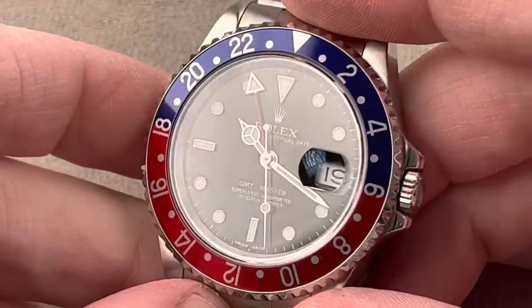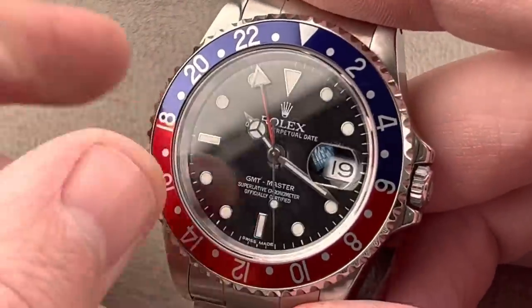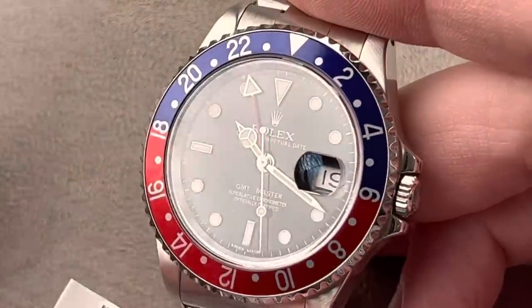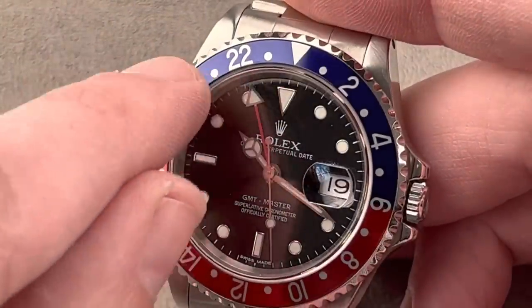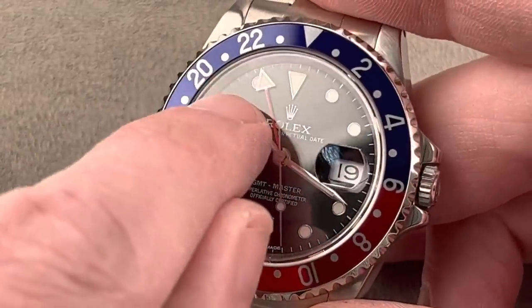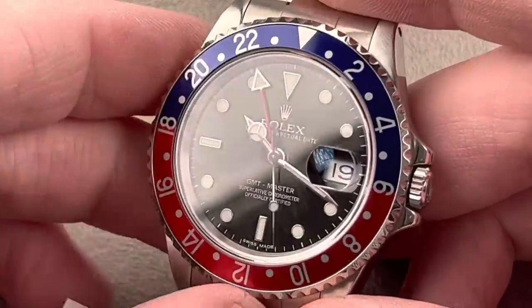So the original GMT Master launched in '54, that was the 6542, or the Pussy Galore as it's sometimes known, it would have had the blue and the red bezel, sometimes known as the Pepsi. The idea was to mark the difference between day and night. So you read your arrival airport time on the bezel, not the dial, and you use the 24-hour hand as reference. And the most conventional way to do this is to set that 24-hour hand to Greenwich Mean Time.